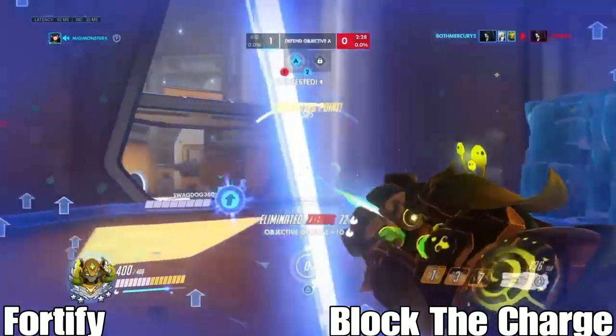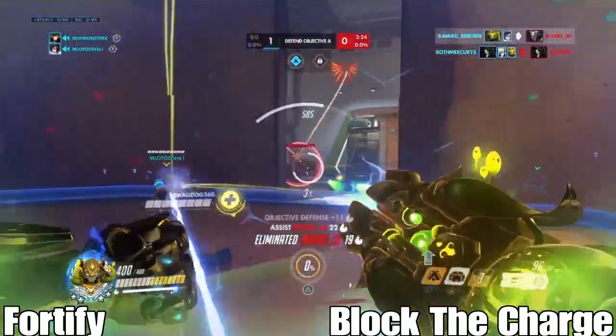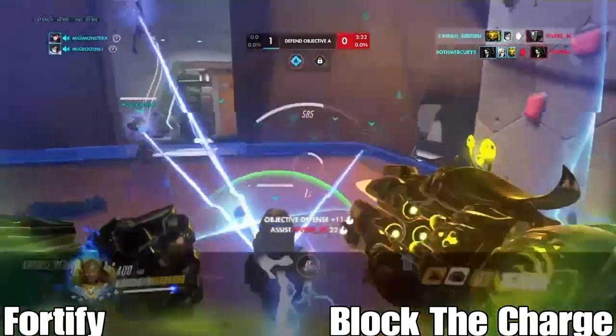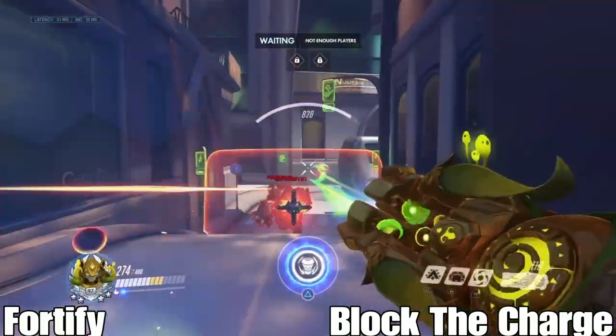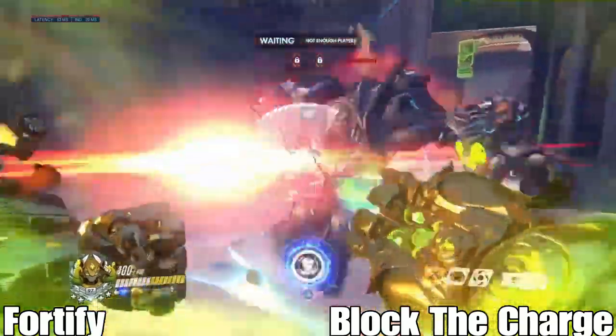It's the same thing from inside of Graviton Surge. If your Zenyatta is activating his Transcendence, the only thing a Reinhardt can do is charge to get a kill, because the swing does not deal enough damage. So you want to activate your Fortify, step out of the Graviton Surge and stop him.